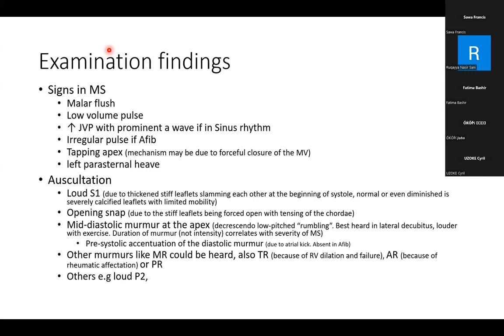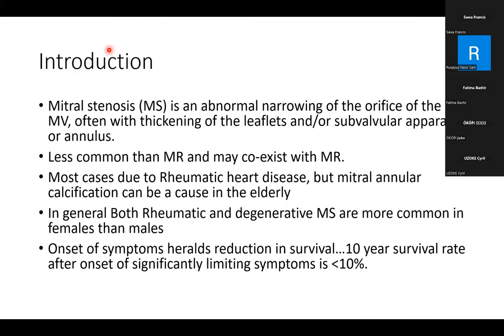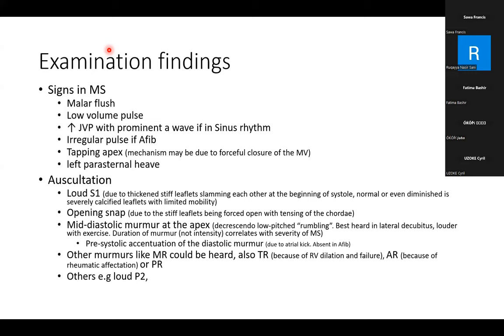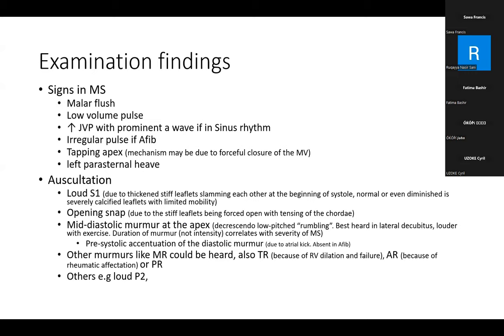Well done, Dr. Rukaiya, for an excellent presentation. I don't have much to say about it. If you are to discuss MS, you can spend the whole day discussing it, so you may not be able to touch everywhere. But I don't know if you talked about the mechanism for the opening snap. I heard Dr. Conti talk about S1, pre-systolic accentuation, the opening snap, the diastolic rumbling murmur. So they're all here, and we even had a live exercise of figuring out the differences. You have actually passed this stage, maybe that's why. But you can add consultant flair to it.